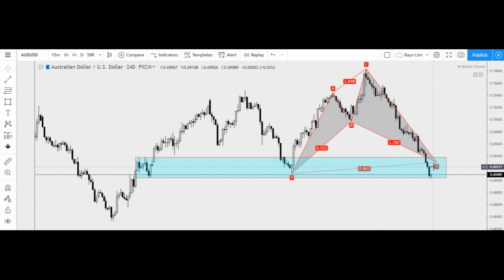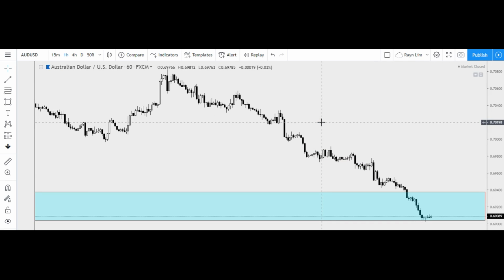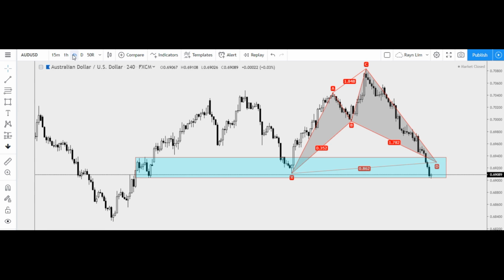Market dived right down. There isn't any confirmation of this bullish shark pattern yet. It's not done. However, there is this buy zone. So if this buy zone holds well and reverses, it is a great trading opportunity. To the 1 hour, nothing much on the 1 hour. So either a V bottom or a double bottom for a counter trend based on the 1 hour, and a trend trading opportunity based on the 4 hour.